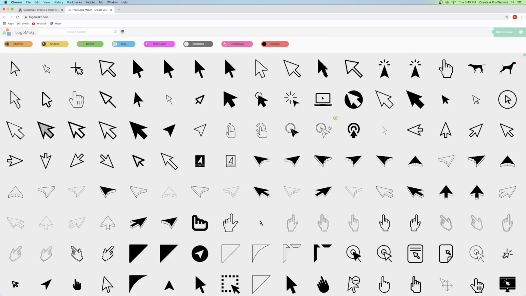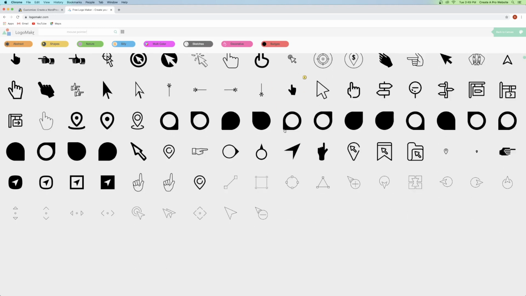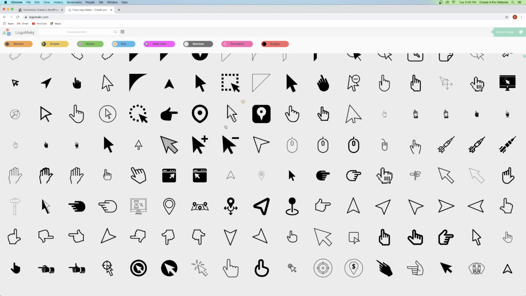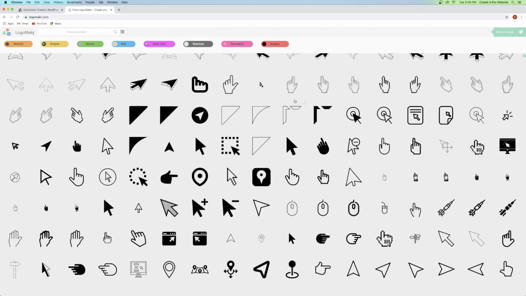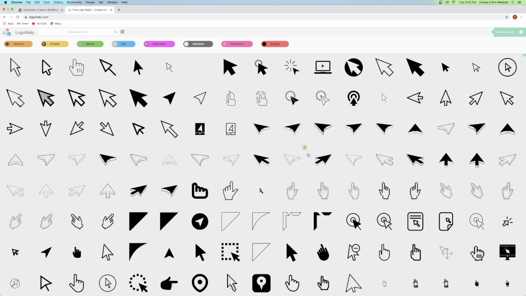It's got tons of images that you can just scroll through forever, and there are just millions of them. So you can choose any one of these that you want for free, and you can actually combine multiple icons to make your own custom one. It's really cool. So what I'm going to do is maybe grab one like this.